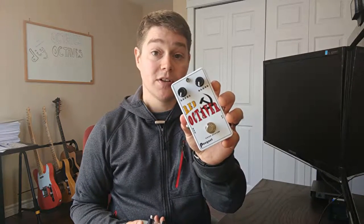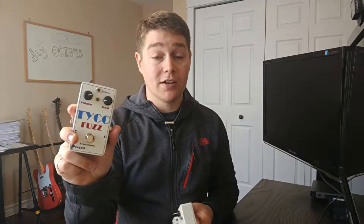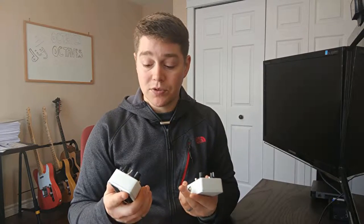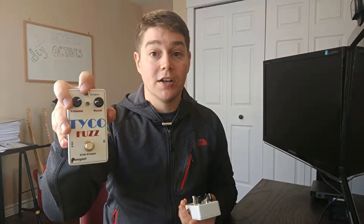So I have three octave pedals here. One is a clone of the MXR Blue Box. This is probably the most popular or well-known sub octave pedal out there. I also have two octave up pedals. One is the Tychobrahae Octavia and one is the Roger Mayer Octavia. Now, all three of these pedals are pretty much straight up clones. The only one that I'll say I made a little change to is on the Tychobrahae Octavia. I've added a switch here to turn the octave effect on and off. They all produce fuzz as well, so you get that added benefit of fuzz with your octave.